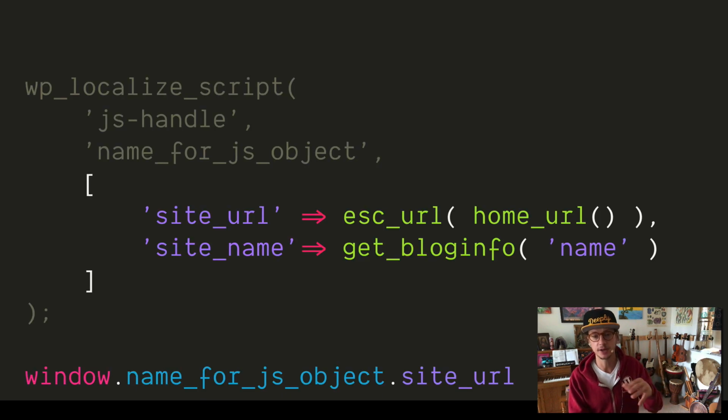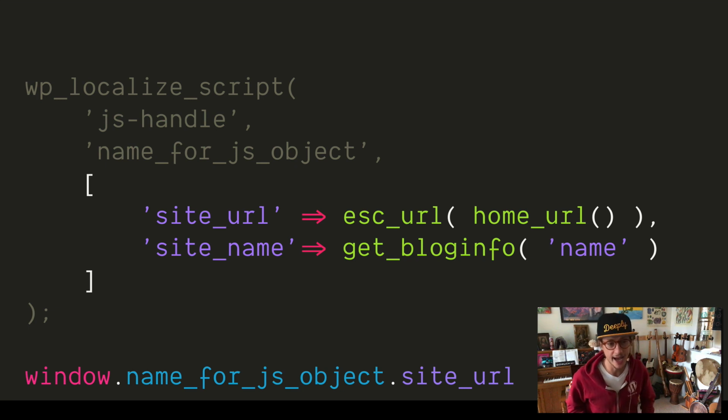And inside of it, we could define a bunch of different things that we could look up with PHP and WordPress and dump onto the page with JavaScript. So for example, in this one, I'm getting the URL of our site that might be helpful for some API requests. And we're also getting the name of our site, which is something dynamic. People could change it. So on each page load, it will get that information from WordPress and then load it. So you could see how we have window.nameForJSObject, obviously we'd shorten that, .siteURL, that's going to give us the name of the site. So if you've ever wondered how do I get information from PHP and WordPress onto the front end, this is one way to do it.